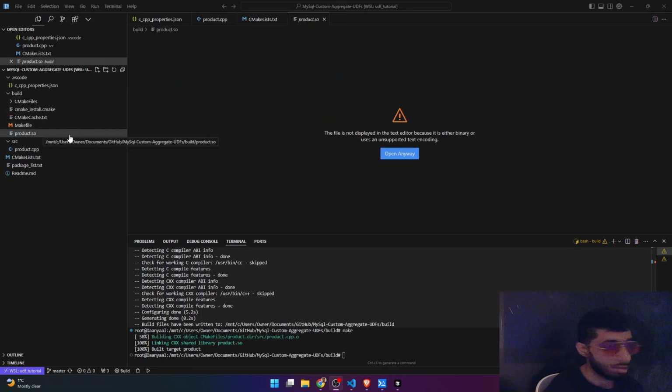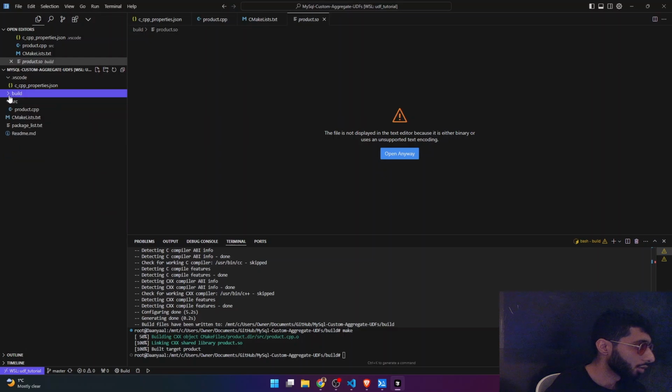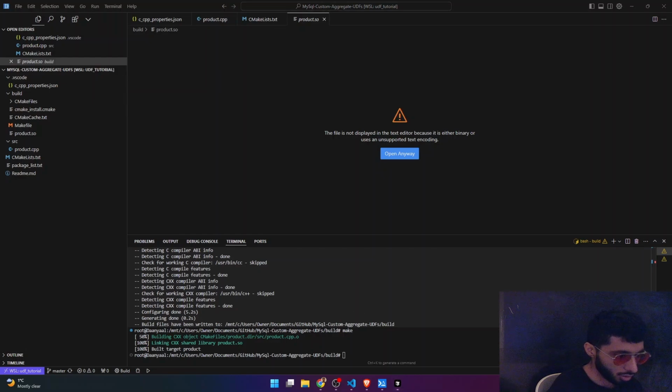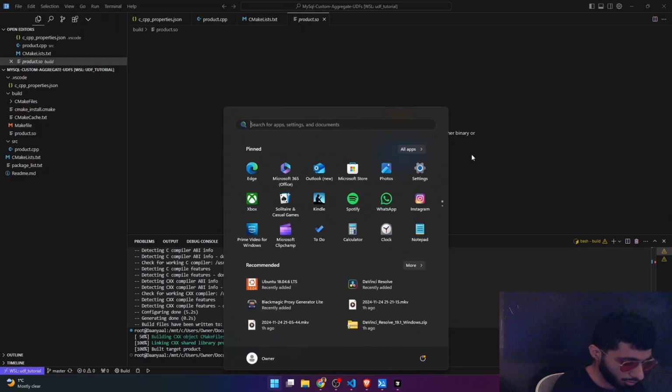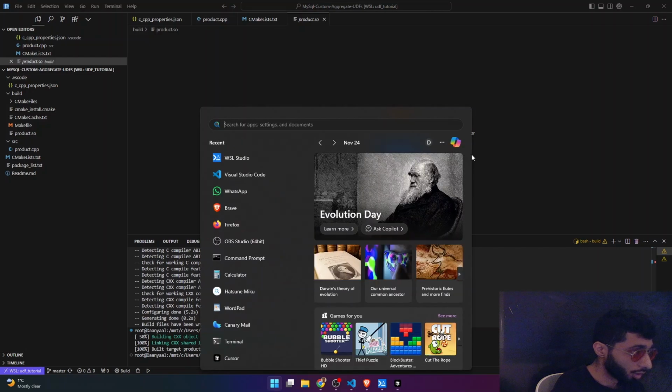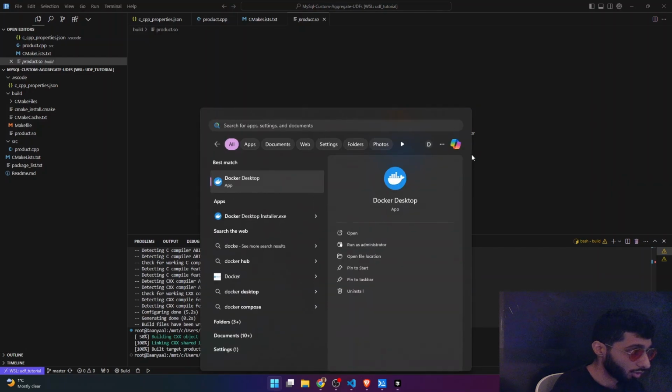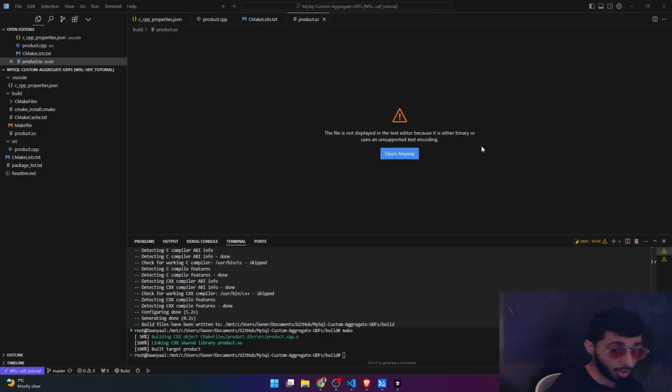At this point, you can see that we have our shared object file, and we can now go ahead and try to test if it works. So remember, I built it for an x86 system, so I'm going to run MySQL in a Docker container on the same machine, so I don't have to worry about the build. But then later on, I will show you this running on my Raspberry Pi, which is in the beginning of the video. I'll open Docker Desktop.